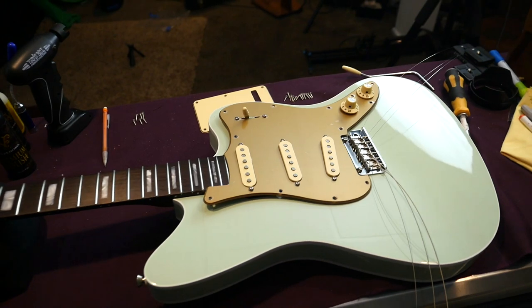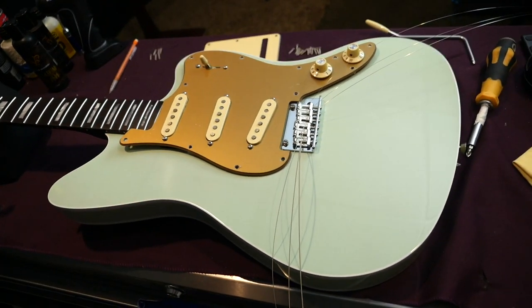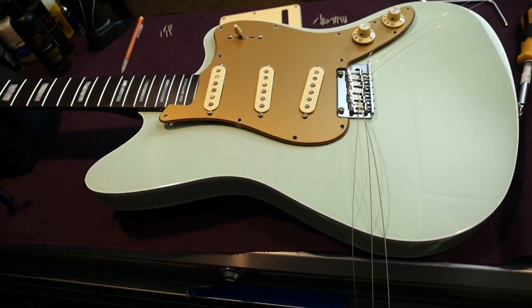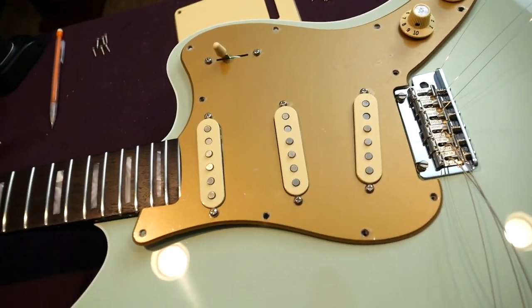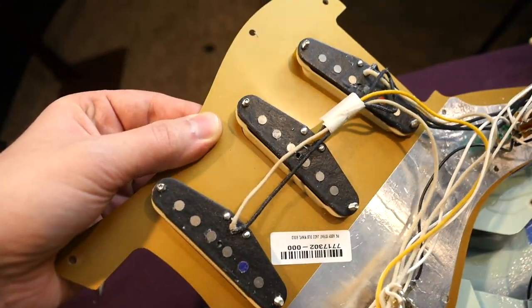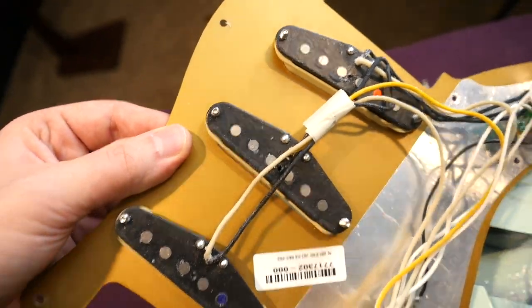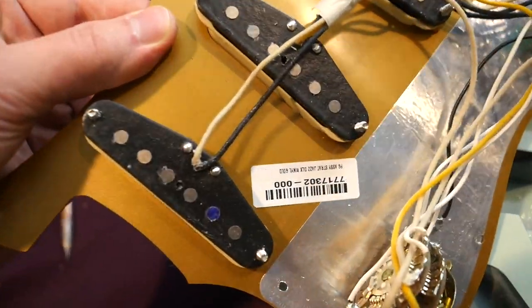The Strat Jazz Deluxe. Now keep in mind, while we're looking at this, this guitar is $2,299 brand new at the store. I'll let you tell me if it's worth it or not. But first off, stock from the factory, you get three Texas Special pickups here. So these guys are like a really aggressive single coil, I've been told. And these are custom shop level pickups within a production level instrument, so that's nice.